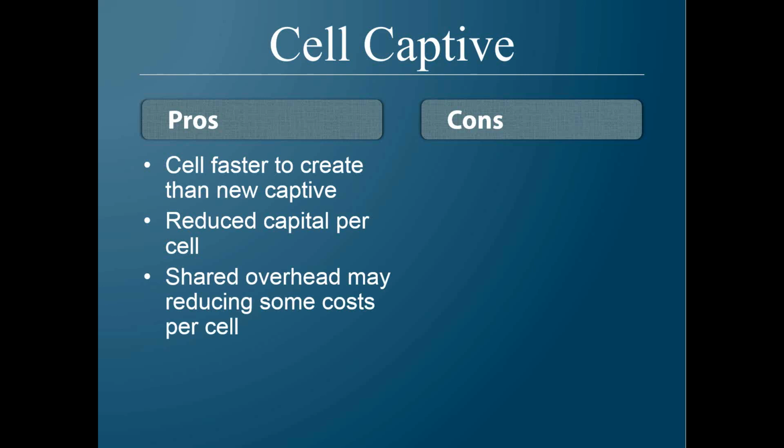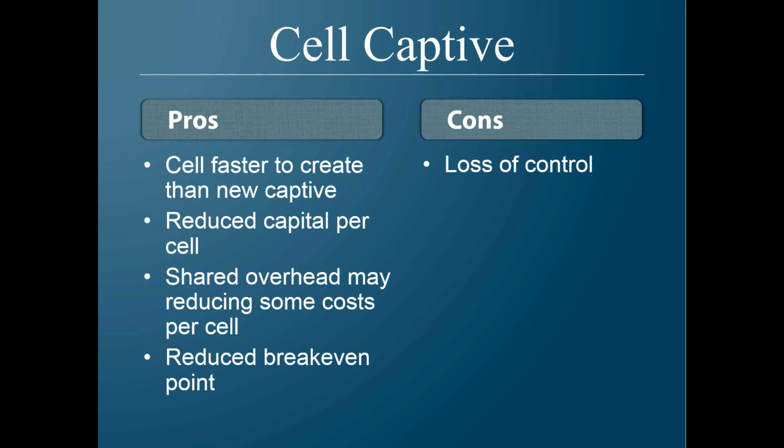In my experience, that has been largely illusory because the reduced expenses that you might save, for example, by sharing an actuary or sharing an audit, get eaten up with fees charged by the promoter who owns the insurance company. But that's all driven by the agreement, and so one of the reasons why you have to look at that agreement carefully. There may be, because of these reduced expenses, a reduced break-even point, but that, again, has to be looked at in each case.